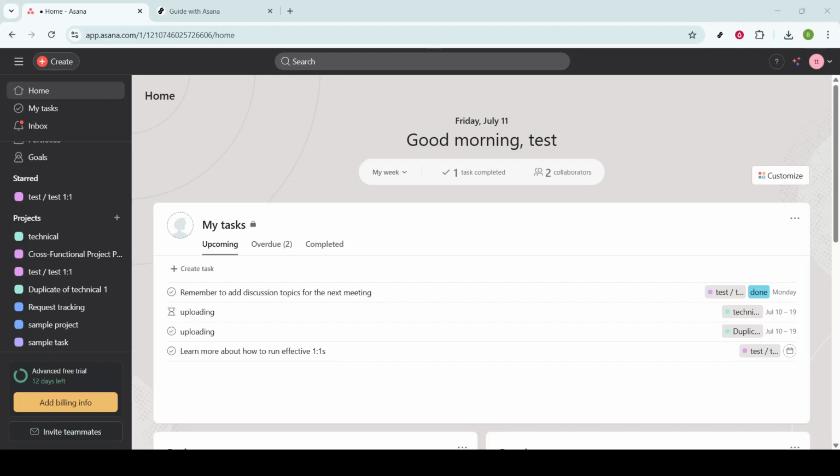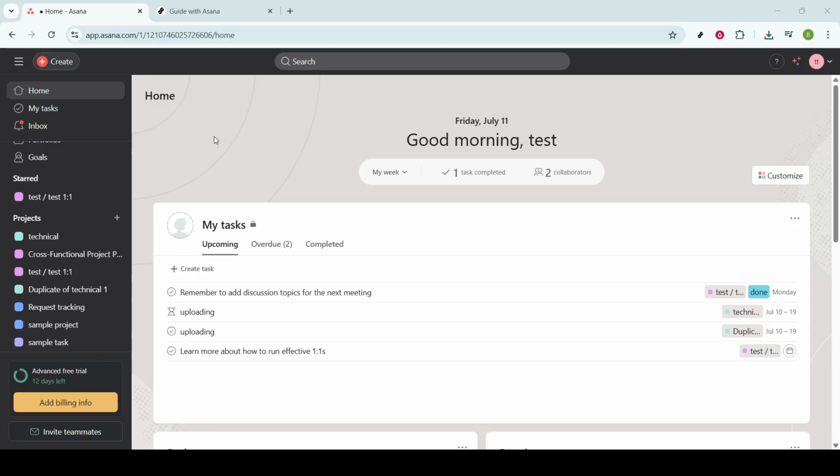In today's video, I'm going to teach you how to remove people on Asana. Whether you're managing a project or simply organizing a team, there may come a time when you need to remove a member from your workspace. This task is important for maintaining the integrity and focus of your team, and it's essential to carry it out efficiently. So, let's walk through the entire process step by step.